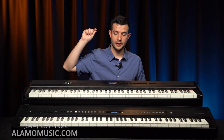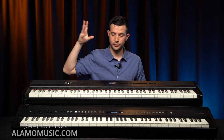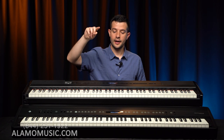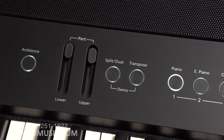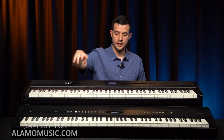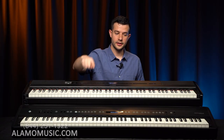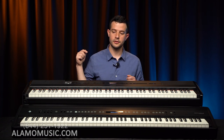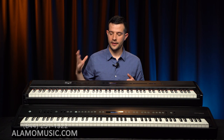Pump the mids a little bit if you just want a little bit louder, fuller sound. Great electric pianos on here. I really enjoy the layout of the FP90X just because it makes a little bit more sense to me. That being said, both of these instruments have digital apps that work with both of them, and so you can use a full controller if that makes more sense to you.